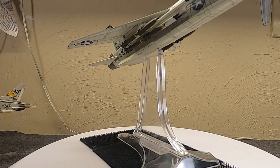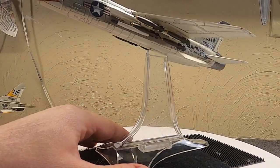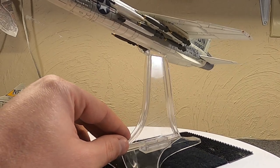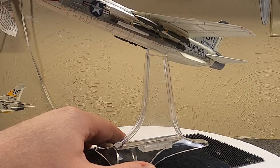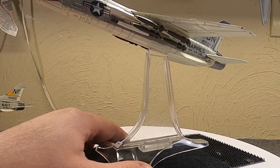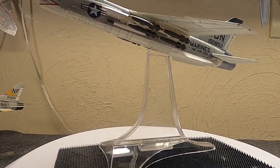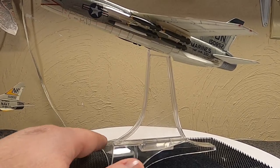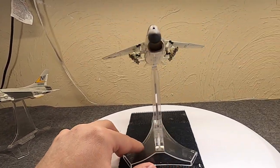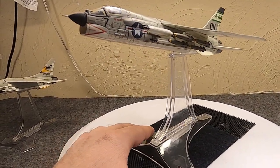That's primarily what the Marines used this for — they would not typically operate from a carrier but from bases in South Vietnam. They would load them up: two hard points, one under each wing, plus two chin points, and it still has the cannon. The original F-8 could carry about 4,000 pounds; the F-8E with the upgraded engine could carry about 5,000 pounds — about 4,000 under the wings and another 1,000 on the chin points. This one has Zuni rockets on the Y-pylons, which are air-to-air or air-to-surface rockets.